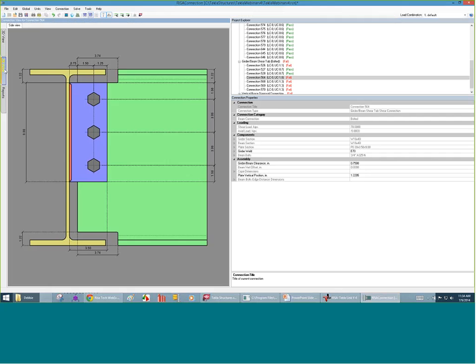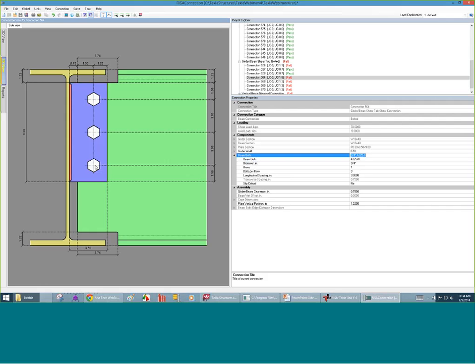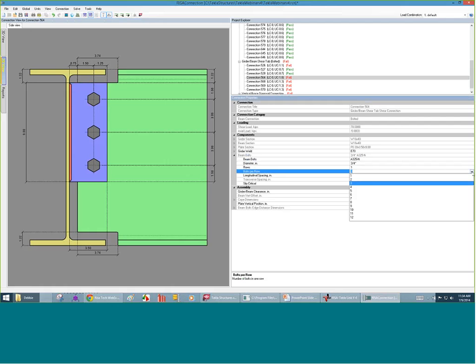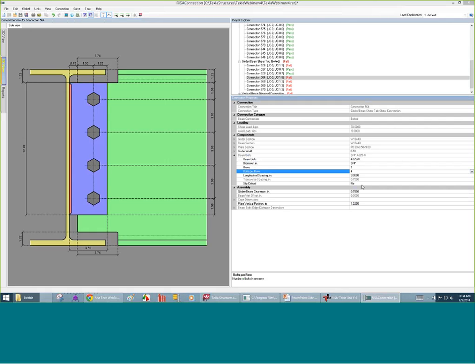But what we can quickly do is just pop in some extra bolts and see what that does for us. So I click on the two-dimensional view, and then I click on the bolts, and it pops this on the right side straight to the beam bolts. We can see I'm using a 3/4 inch bolt. So what I'll first do is just increase the number of bolts. Hey, will 4 bolts help this connection? And I'm going to solve it with the 4 bolts.